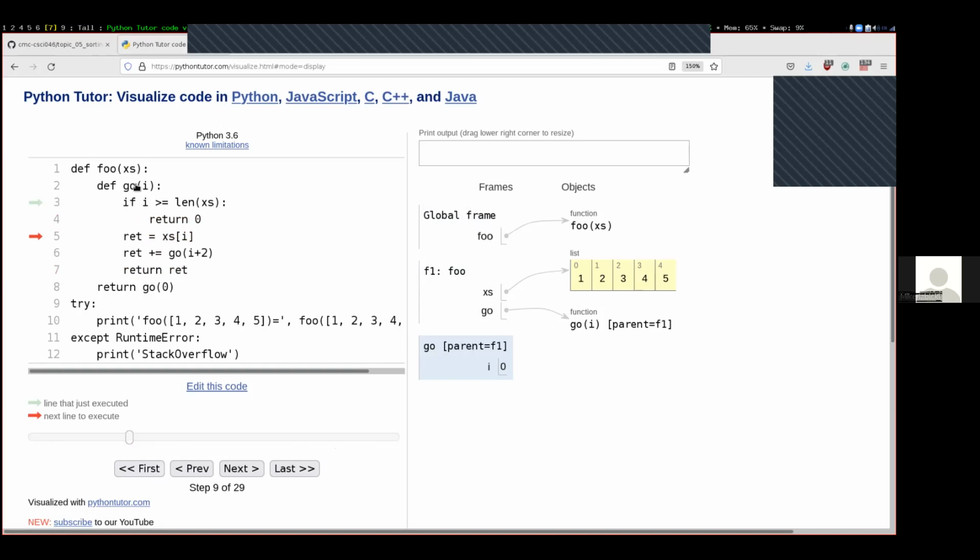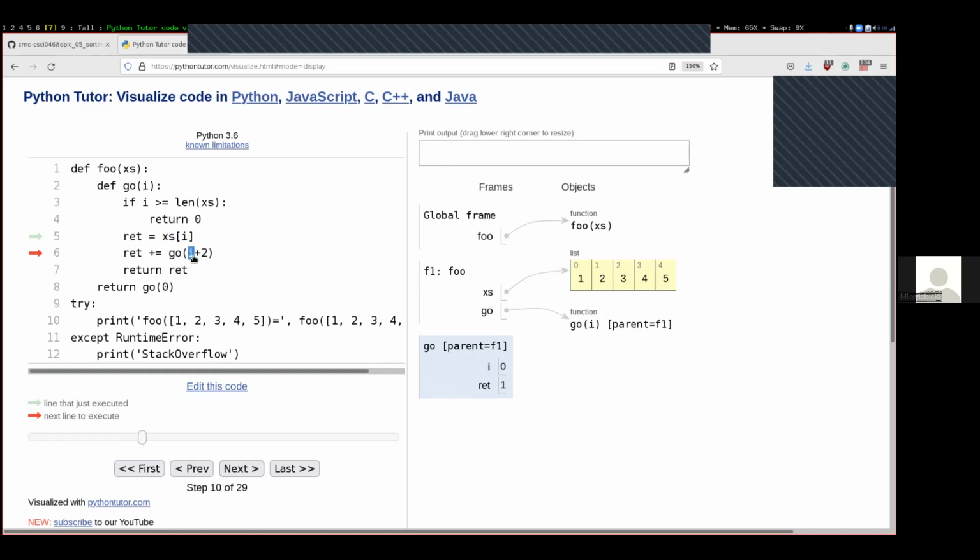Each time we go through this recursive function, we're going to be taking the position in the list over here at the index that we're currently looking at. So i is 0 right here, the position 0 is 1, and so our return value ret will start off being equal to 1 in this first recursive call that we're currently inside of. Line 6 right here is our recursive call. It is the function that we're calling inside of itself. So that's what makes this a recursive function right here.